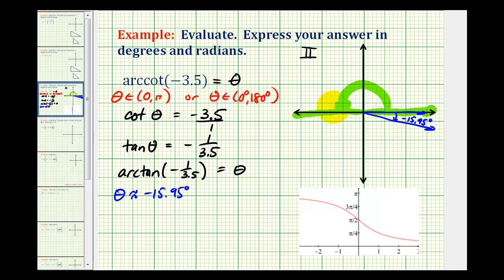Because our cotangent function value is negative and our angle must terminate in quadrant one or two, we can sketch a 15.95 degree reference angle in the second quadrant. So this is the angle that we need and there's a couple ways of determining this angle. What we could do is just use the angle that the calculator gave us and then add 180 degrees.